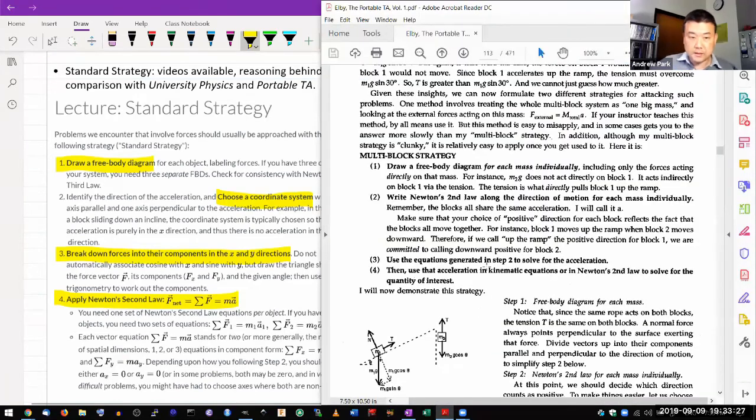And in his instructions too, Andrew says to, I guess in this strategy, he's giving you something that's a bit of a one-dimensional thing, because he wants you to write Newton's second law along the direction of motion. So he's imagining defining one axis, x-axis, along the direction of motion of the mass. So we do that explicitly. We set up for that explicitly in step number two by identifying the direction of acceleration and using that to choose a coordinate system.